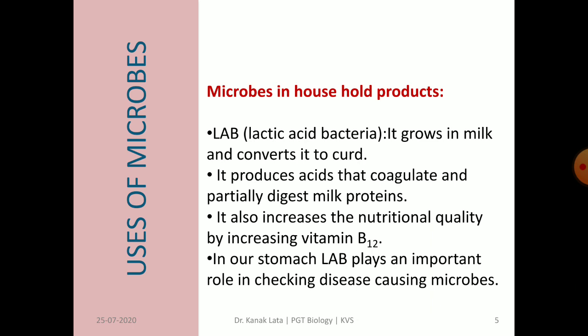The foremost example is Lactobacillus bacteria, that is also called LAB, L-A-B, that is lactic acid bacteria. These bacteria grow in milk and convert it into curd. LAB produce acids that coagulate and partially digest milk protein, and they form the curd. And curd is rich in vitamin B12 and improves the nutritional quality. In the stomach also, LAB helps in checking disease-causing microbes.